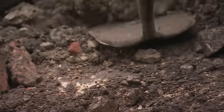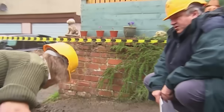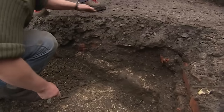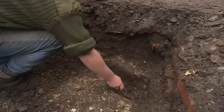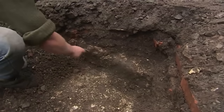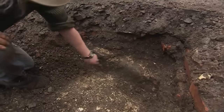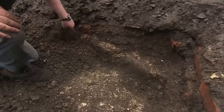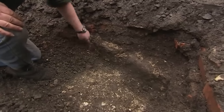Well, that's solid enough, isn't it? That is, isn't it? I'd say you've got a good one there. Looks like a mortar floor. It does, doesn't it? It's nice and thick. And look, I was going to say that when I dug down in that hole there, it's still carrying on down. And this is a wall. God. And that's a mortared wall. Exactly. Look, there's lovely bits of mortar there, all the way along. And it's still running. It's going on under my feet here.